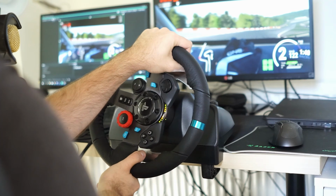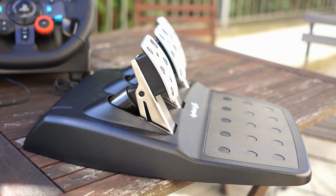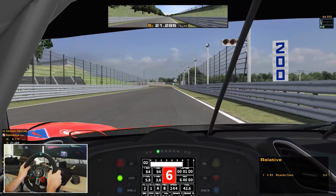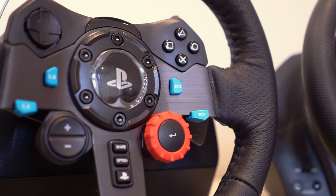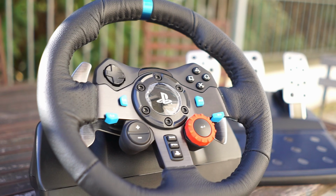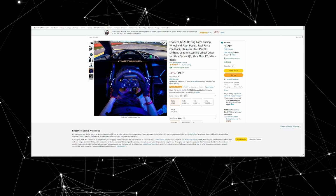They can be mounted on the rig or used on the floor, and have spikes for the carpet. So if you find a use for it, probably these pedals can be used there. The brake pedal is super usable and the pedal rates are very well selected. As a package, it is very hard to beat, as often you can get these under 200 pounds. The Xbox version is called the G920. It loses the rotaries, but generally it is the same wheel.